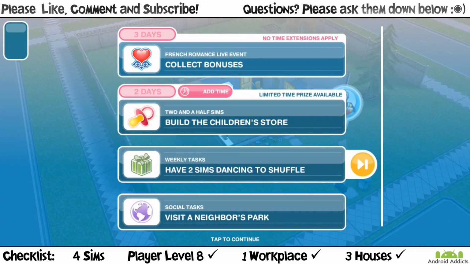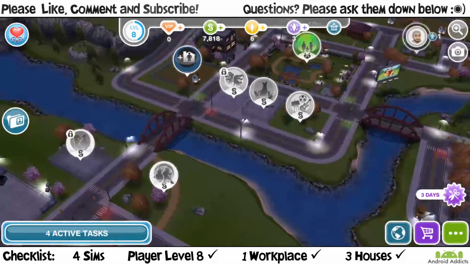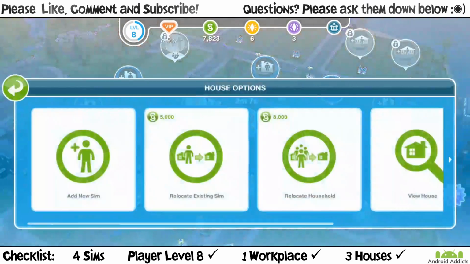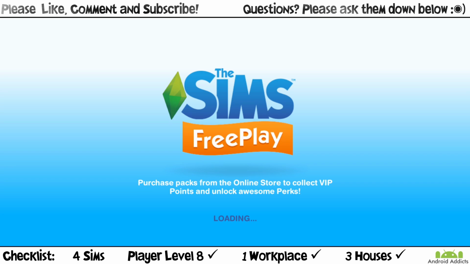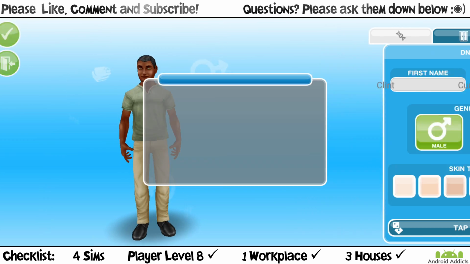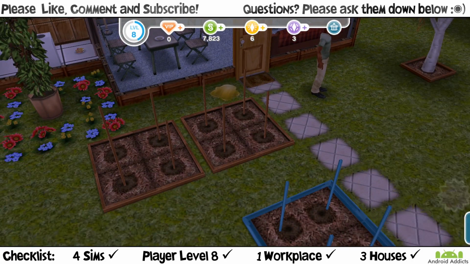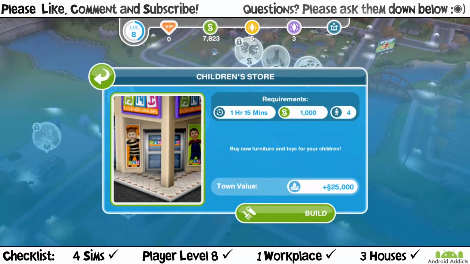Now this does require the 4th Sim, so what you want to do, you don't need to build a new house because you probably haven't got enough money. So click on the greenhouse, one of your original houses, and you'll be able to add a new Sim. Add one in as appropriate, and then you'll be able to build the children's store. Make your new Sim clean up any urine that's lying around in the garden, and away we go.